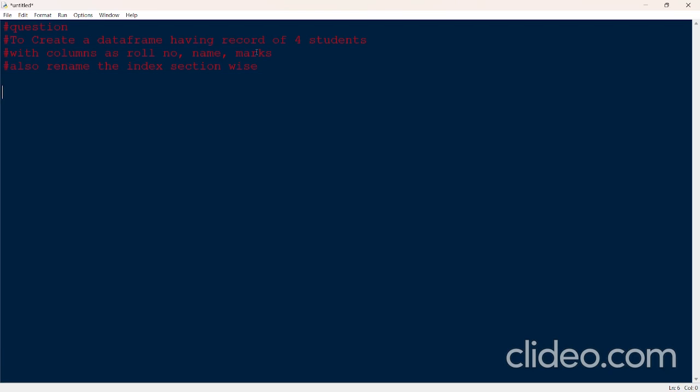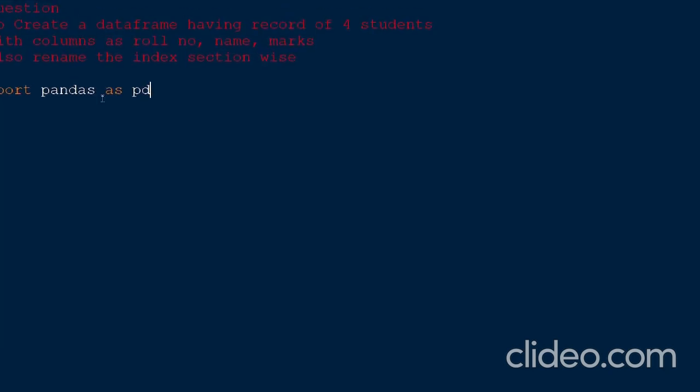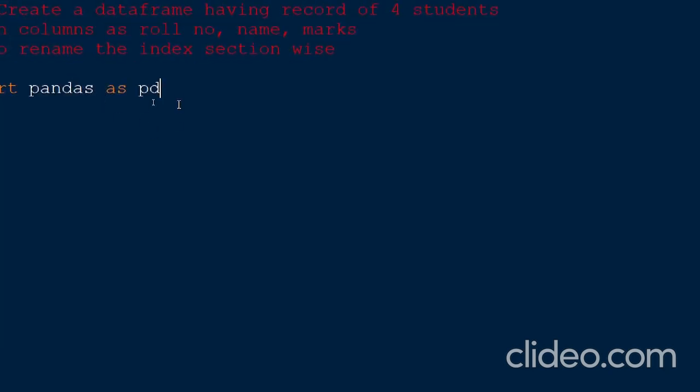The foremost thing you have to do for using the pandas library is to import it. Import doesn't mean installing. Import means importing the library into Python. For importing the pandas library, Python gives us the command: import pandas as pd. Let me zoom so you can see it. Import pandas as pd.